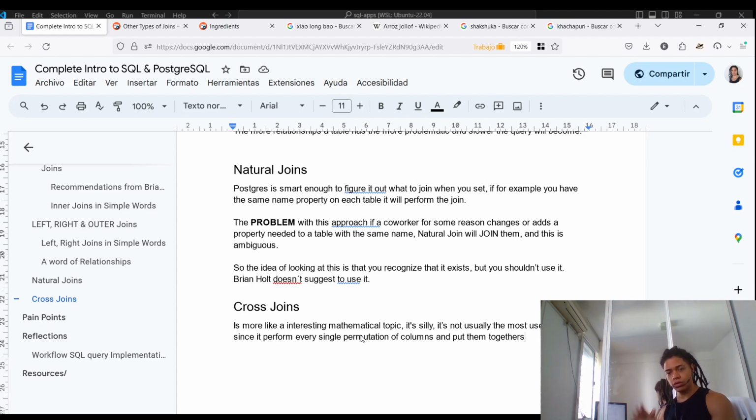Organize your data, look at the relationships, and query them, or join them, for better decision making. Putting them together is called a cross join, and SQL can do that for you.